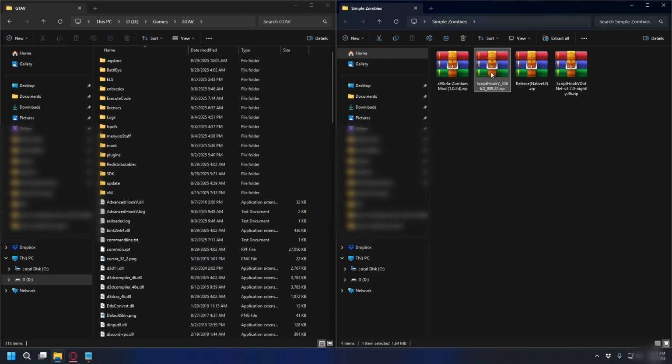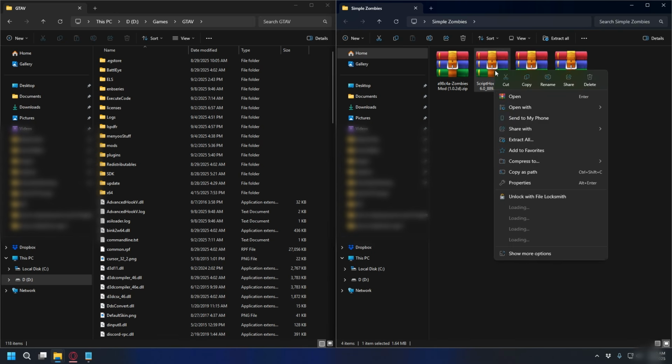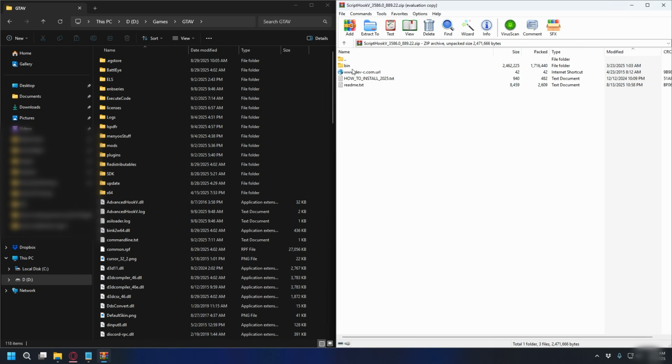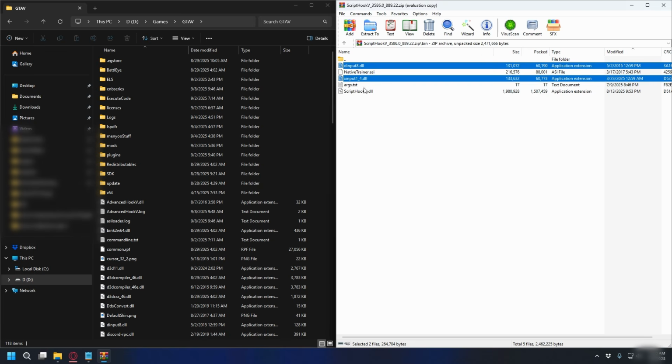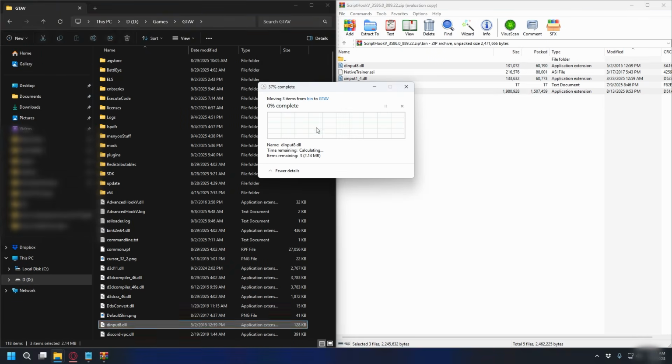Alright, now let's start installing ScriptHookV and ScriptHookV.NET. You can open up the zip file with WinRAR or 7-Zip, but for this I will use WinRAR. So right click, open it with WinRAR, and inside the ScriptHookV zip file, go to the bin folder, and here what you need is dinput8, xinput, and ScriptHookV. So we're going to extract these files into the GTA 5 directory. With WinRAR, you can just drag and drop them into your GTA 5 directory, and that's done.